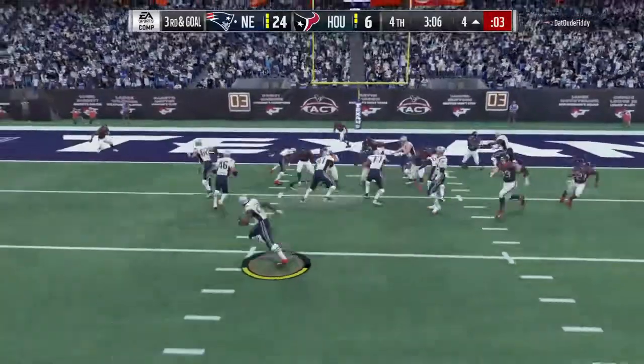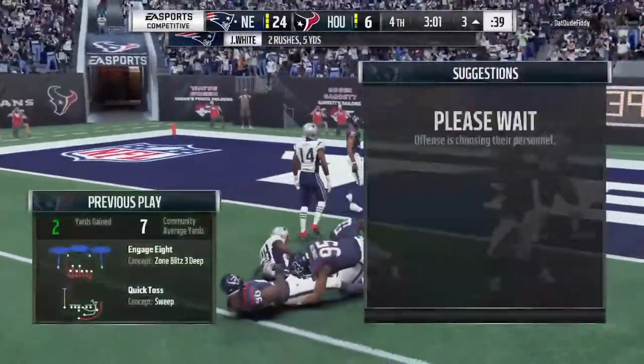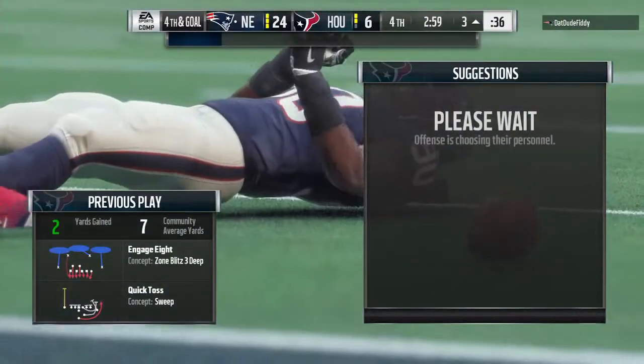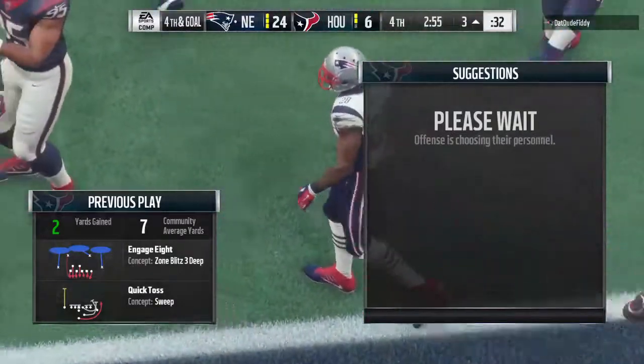And it's third down and goal from the 4. Here's White. And he will push his way forward down to about the 3-yard line. Give him a couple on the run there, and now they're in that in-between area here on 4th and goal.